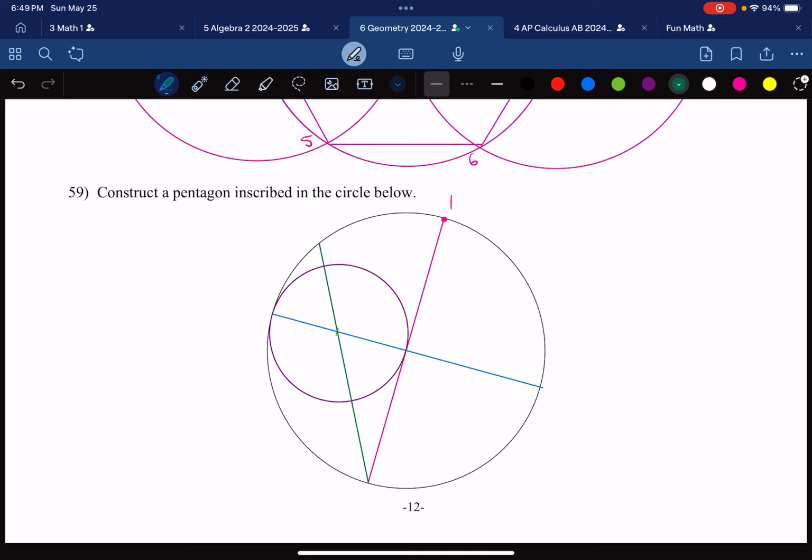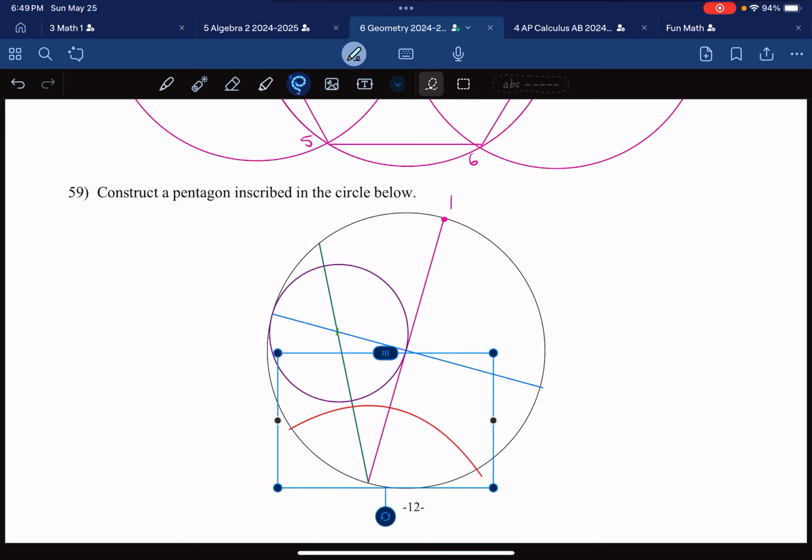Okay, so I'm going to measure the distance between here and here in my compass, and this is not the right way of doing it, but I'm going to just kind of eyeball it, looks like that. Therefore we have intersections down here and down here. So again, this distance on your compass, and then with the metal tip down here, you're going to make a giant arc, and I'm going to totally freehand this and make it look terrible. I mean, it's not that bad. I don't know how this program is working. It doesn't look quite right to me. It doesn't look like a circle to me.